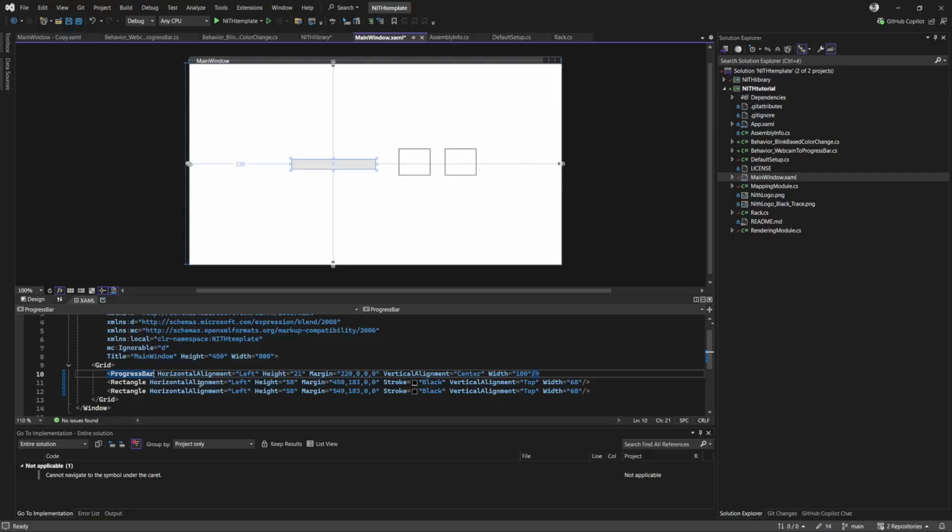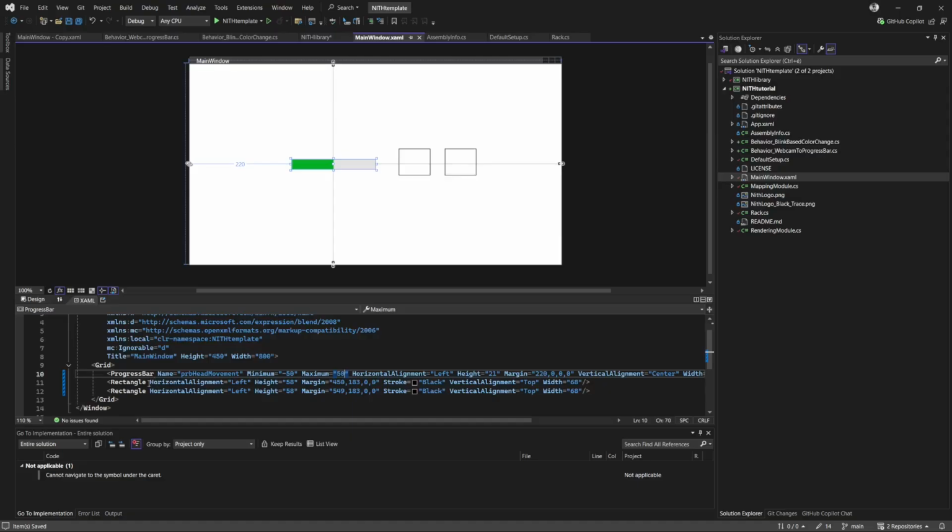We should tweak a little bit the progress bar to put a name, so we can reference it inside the code. PRP head movement. And then we should put a minimum and a maximum of like -50 and +50. This is because the yaw movement that we will detect is centered on 0.